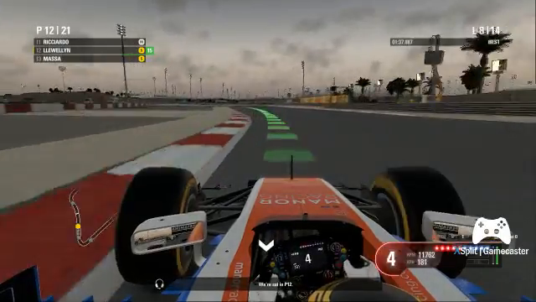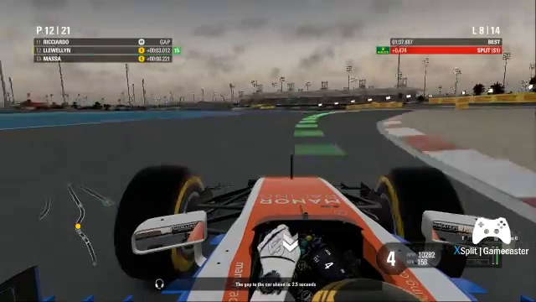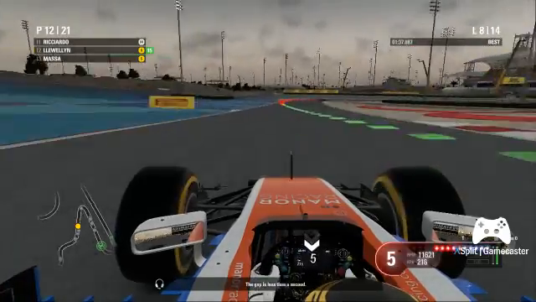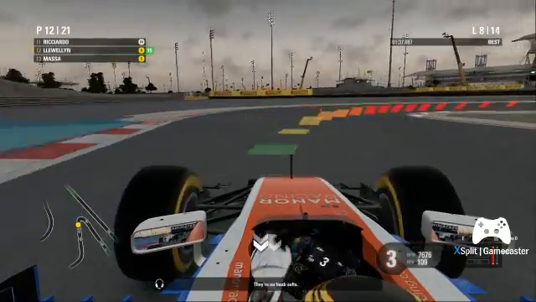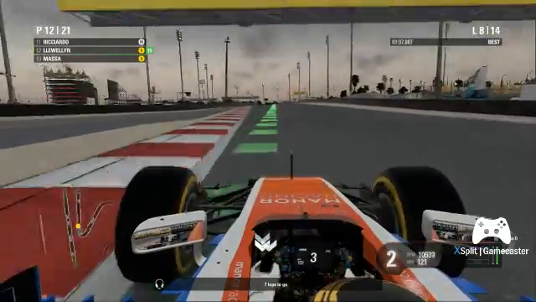We're sat in P12. Ricciardo is ahead of you. The gap to the car ahead is 2.5 seconds. They're on fresh mediums. The gap is less than a second. They're on fresh softs. Look after these tyres now. We want to finish the race on this compound. 7 laps to go.